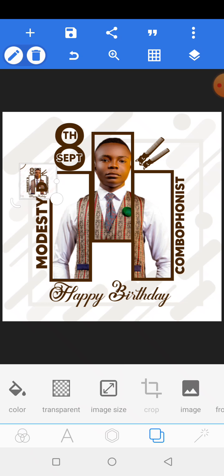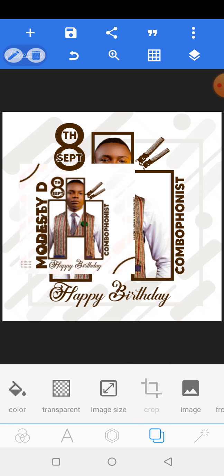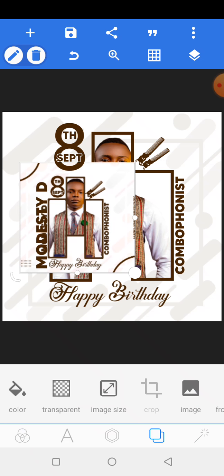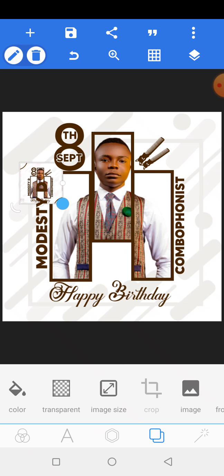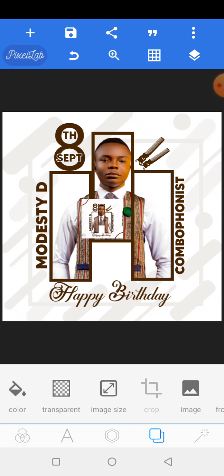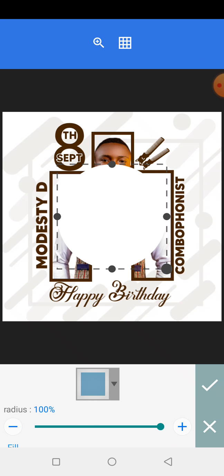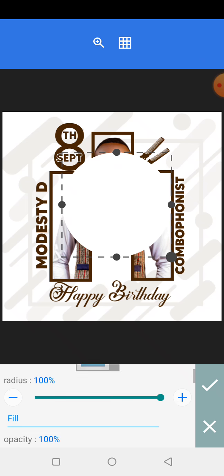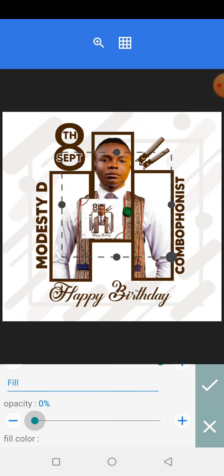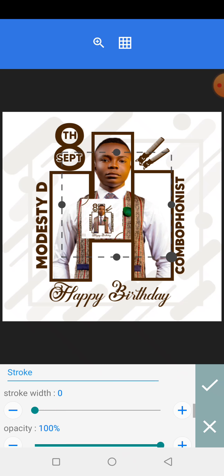Then the other, you see there is a line here, this other edge and this other edge. Then there are some dots here. Those are the three things. For the line, just pick a shape. Very simple. Just come here, pick shape, that is circle. Then what you do, reduce the opacity and increase the stroke, maybe 10, or depending on the size that you actually need. But I think it's 10 I use there.